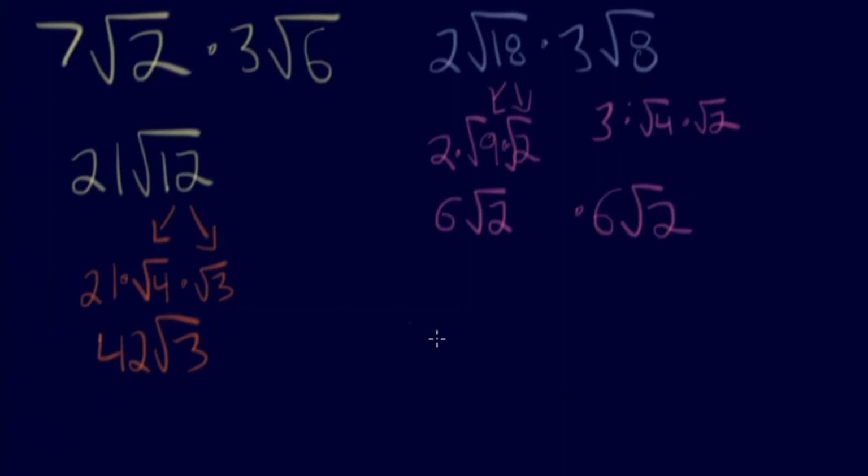And now we're going to have that 6 times 6 and root 2 times root 2. We're actually squaring 6 root 2, aren't we? That's what we're really doing. So we would get 36 root 4. The square root of 4 is 2. So our answer is going to be 72. Pretty fun question. Let's keep the action going.